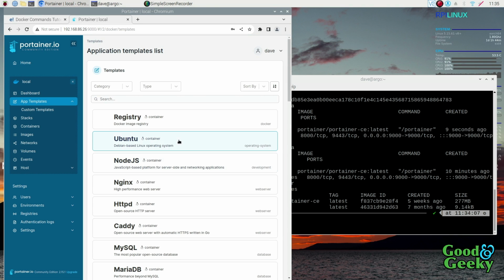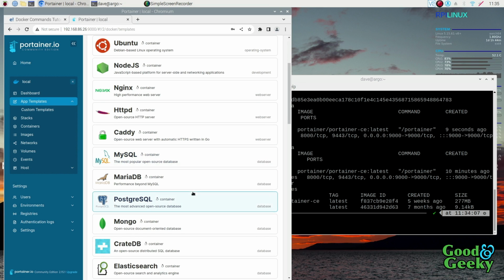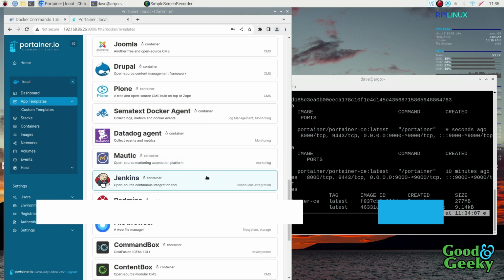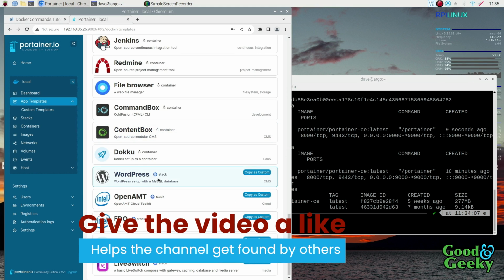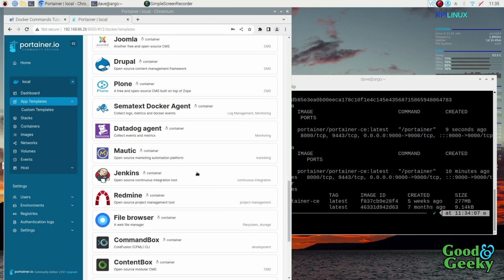These are Docker containers. I could get an Ubuntu system running inside the Raspbian one if I want to. Or run Node.js, Apache servers, Nginx, MySQL, all of these here, I could get those going. Mongo database, Ghost blogging platform, I could run that if I wanted, that'd be cool. And there's a few other things on there. I could run WordPress if I want to. That'd be cool, run my own WordPress server.